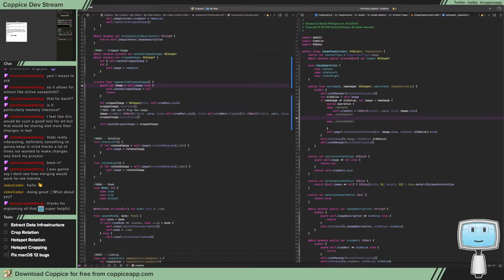Because if you have it in the top left, when you rotate to the right, it's now going to be in the top right.